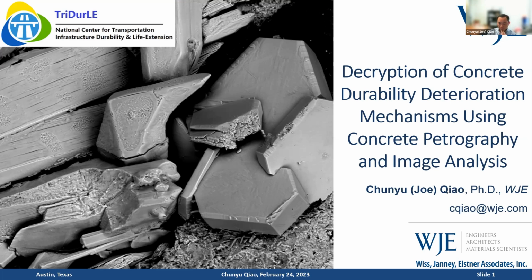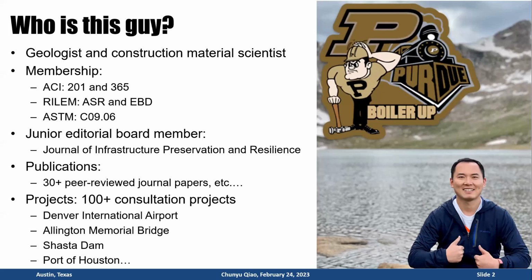I want to tell a little bit of story about who I am. I'm a proud Boilermaker, since Purdue is doing really well in college basketball this year. I'm very excited about their March Madness journey in this very short period of time. I am a geologist and a construction material scientist. That's what I call myself.